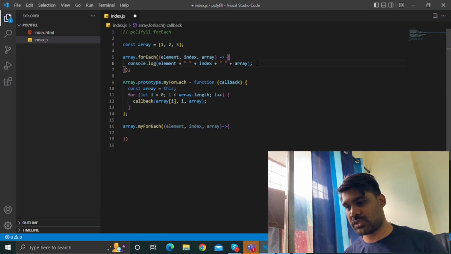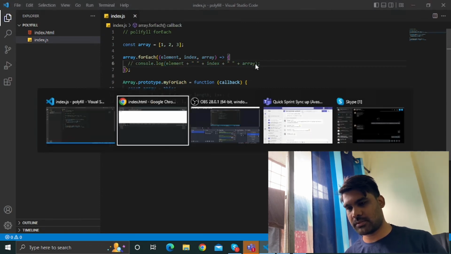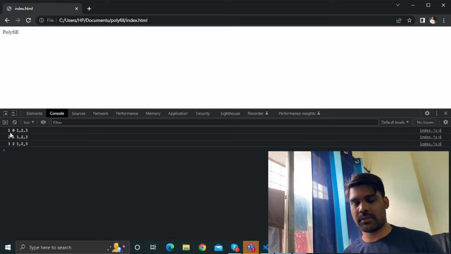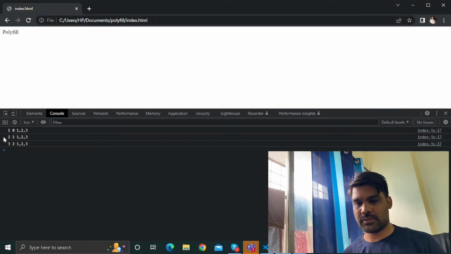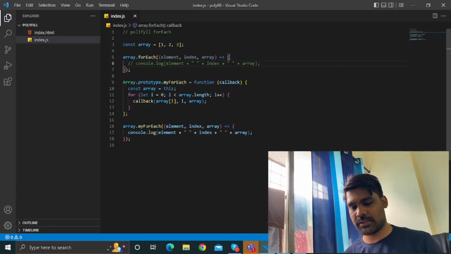Just like we printed here, let's see whether we get the same result or not. I will comment this log as of now. The existing one is 1 2 3, 0 1 2, and then 1 2 3, 1 2 3, 1 2 3. Our implementation is also the same, so we got the result.